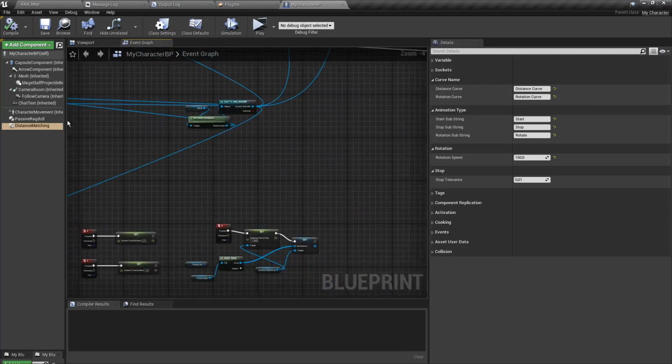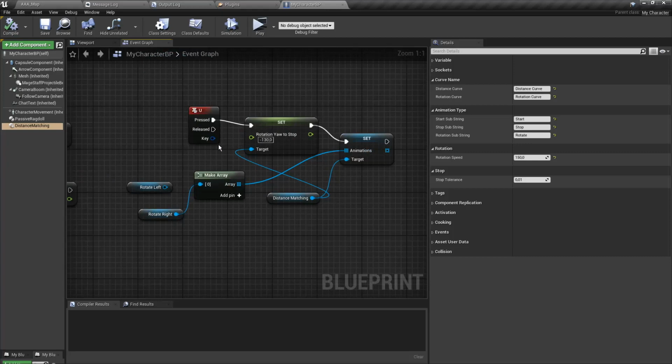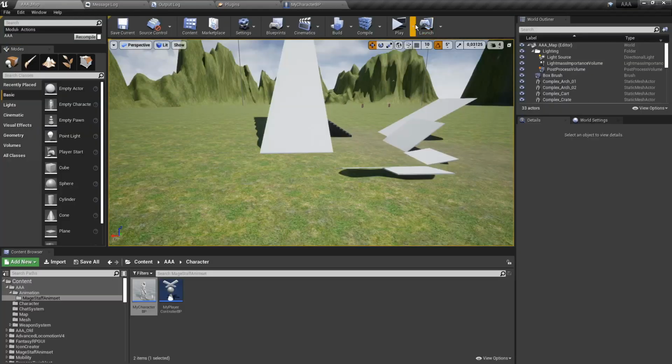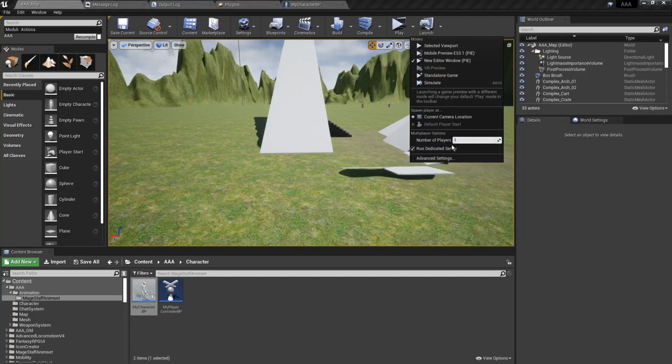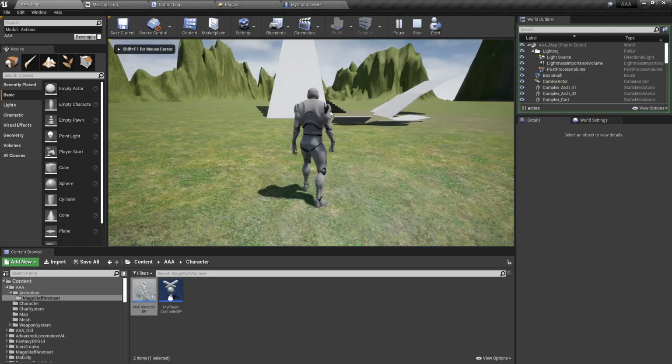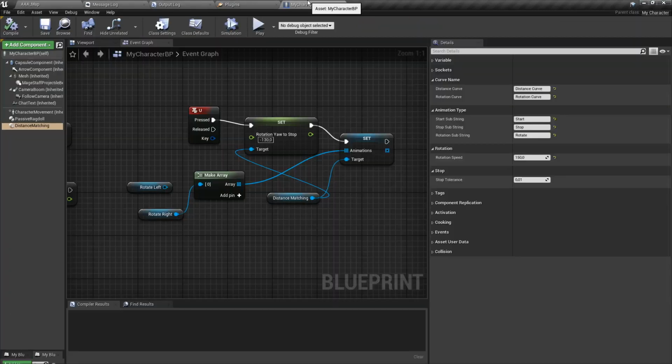You can see, this is, I will show it with the example of rotation.